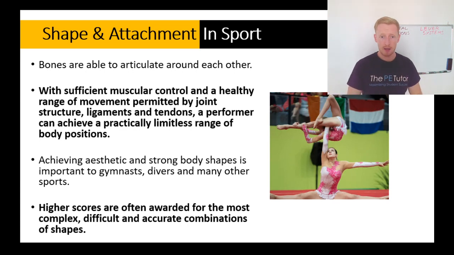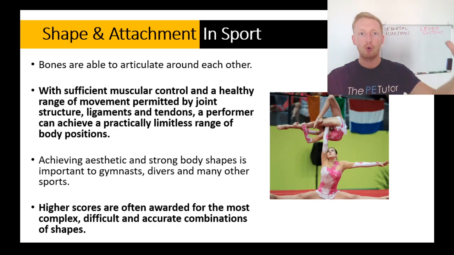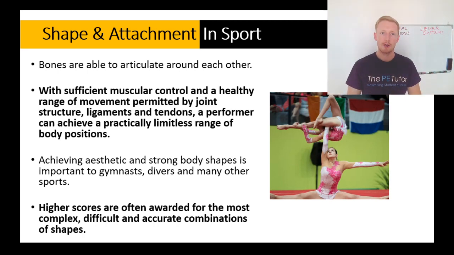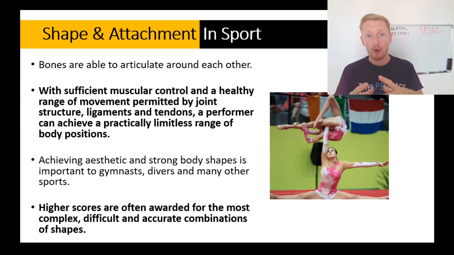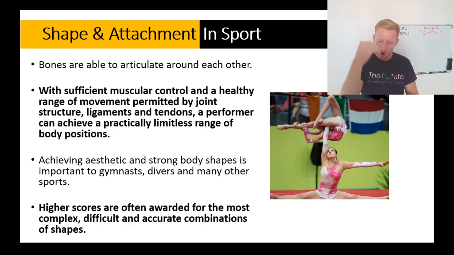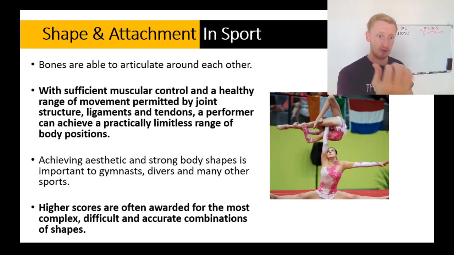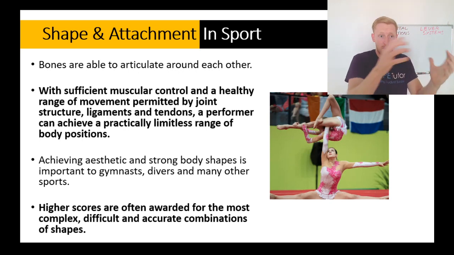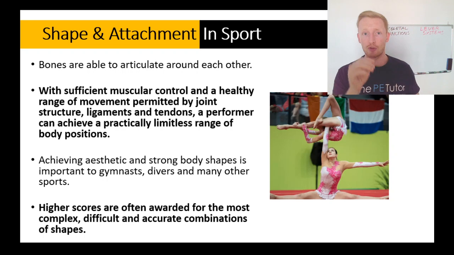So this example here with the gymnasts, a large part of aesthetic sports or performance sports, ice skating, dance, rhythmic gymnastics, they rely on aesthetics. They rely on things looking clean, sharp, crisp. The timing, the coordination, it all needs to be very precise. And we need to be able to have muscles attached to bones so that we move them appropriately so that we can create the right shapes.